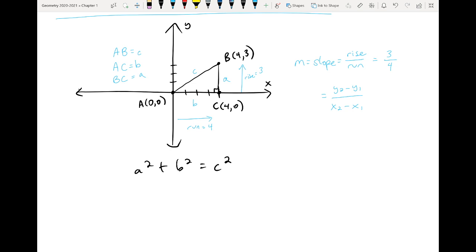All right? Well, I want us to take a gander through this, and this is how we're going to do some substitution. So we have a squared. Now, let's remember what a is. A is line segment BC, which also, in this case, is our rise, okay? Remember that the rise is calculated as y sub 2 minus y sub 1. So, effectively, instead of a, I could say this is y sub 2 minus y sub 1, squared.